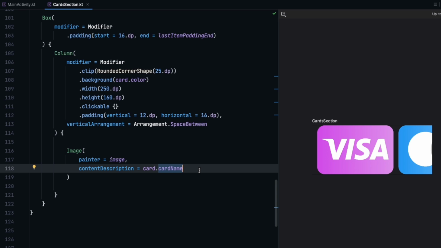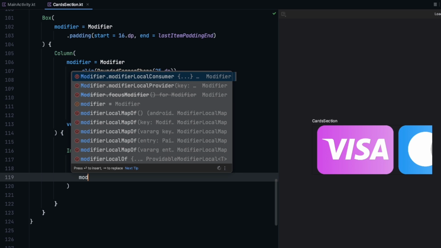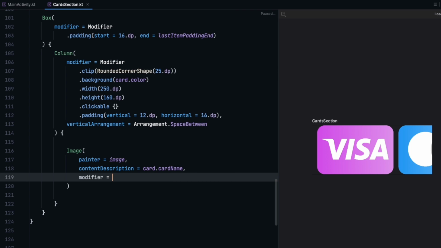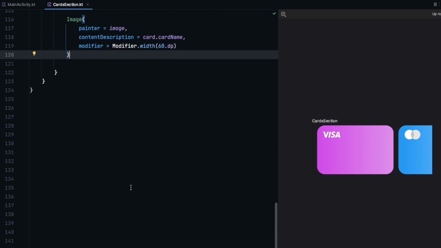And then it will take a modifier, to make it small, because as you can see it's too big. So modifier width, that's the only thing I'm going to specify, 16.dp, and now they are small, as you can see, and they are in the right position.